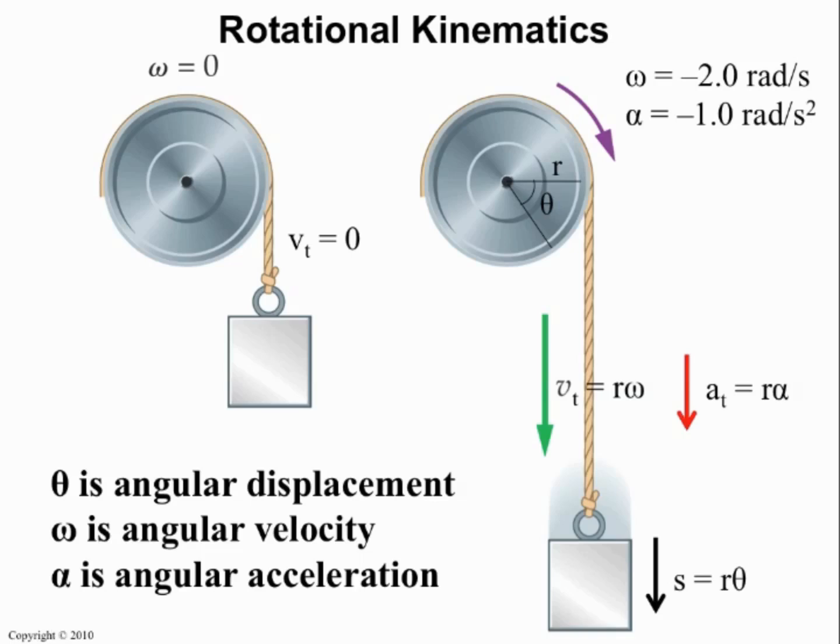Now, the thing I like about this example is that it really shows the relationship between arc length and linear displacement, because as we can see, when the rope is rolled around the pulley, it's an arc, right? It's circular, it's curved, but as it unrolls off the pulley, it becomes linear. And so we clearly see how arc length is linear. The green vector is the tangential velocity, and that equals r omega. The red vector is the tangential acceleration, and that equals r alpha. All right, so this slide is just a quick recap of the last section.